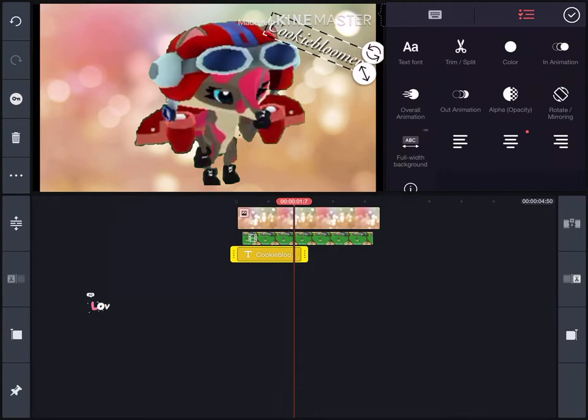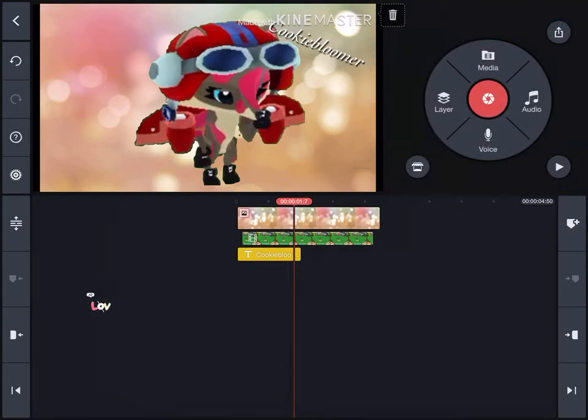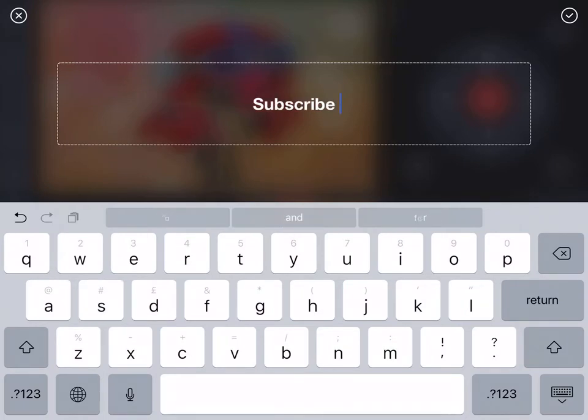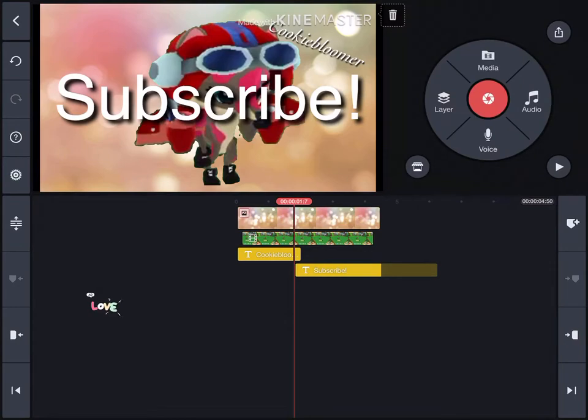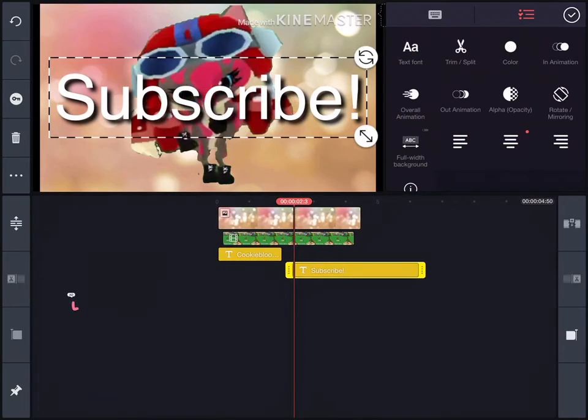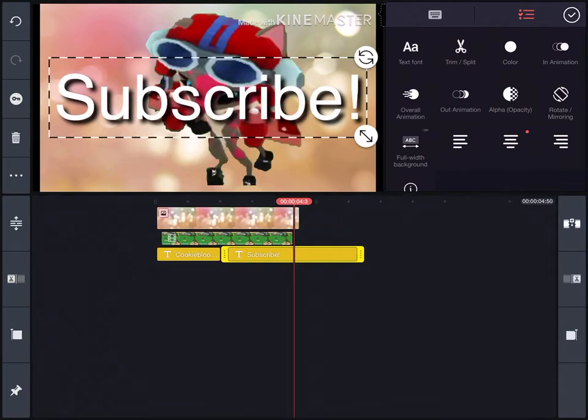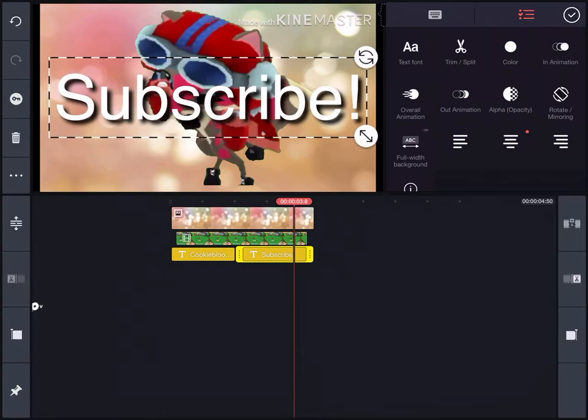And then, no. Go on text again on layer. Then subscribe. There. Now that is going to go right there, maybe a little bit of space.